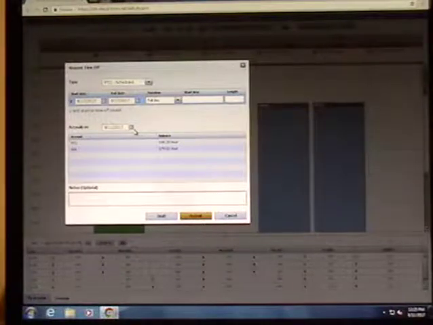If I want one day, the end date is the same as the start date. That's also for night shift. If night shift is coming in at 18:45 on the 17th, the end date is still the 17th. Because I have the shift on my calendar, it recognizes that it's a full day shift for me. If I want to take the entire shift off, I simply click at the bottom the submit button.